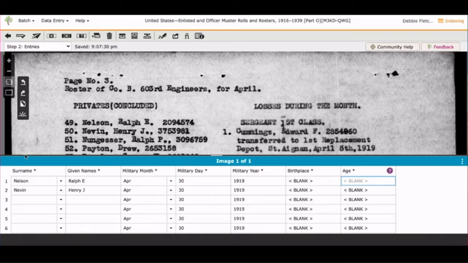Okay, see how great that is? Look at how much you've got done already. Here we go, next one. Watch on your tab. You can use tab or you can use enter to go from column to column.